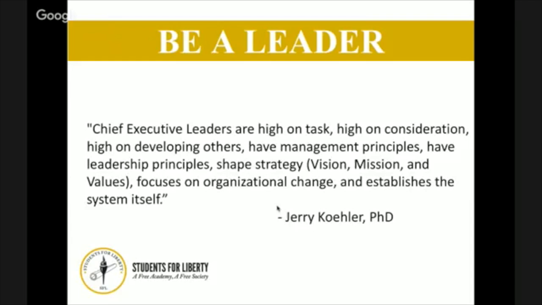You need to be a high producer yourself. You're going to put in a lot of work, and that's okay, because you're going to learn a lot from it, and you're going to develop an amazing, awesome organization. You need to have a framework of principles and ideas through which you govern your actions, and then you shape the strategy relying on your team for two reasons. One, it's going to help them to become better leaders, and two, it's going to refine the strategy that you and your leadership team come up with.